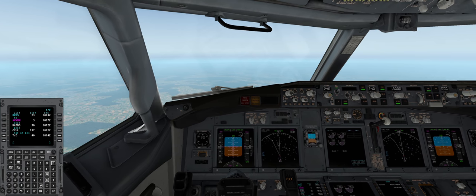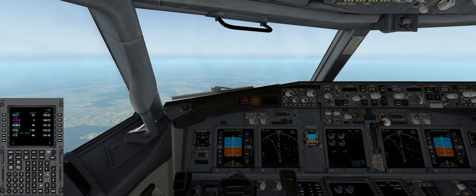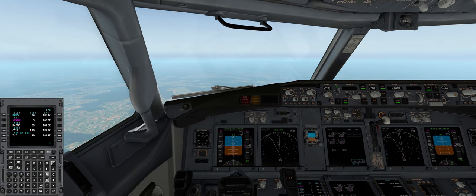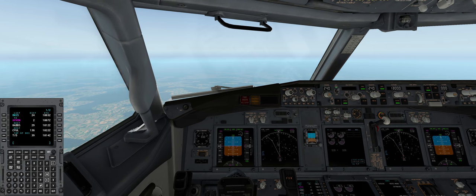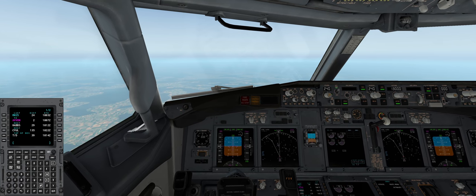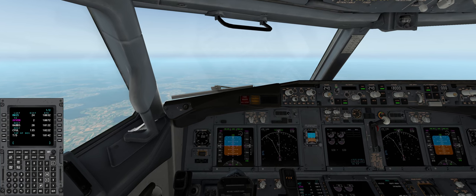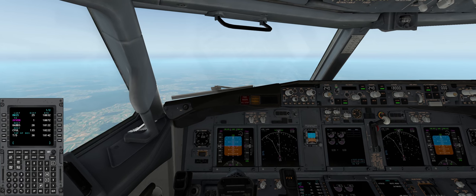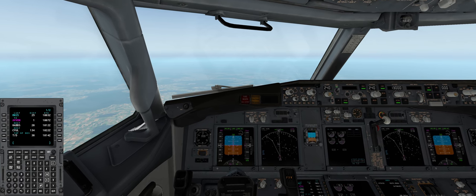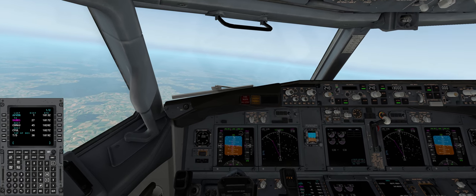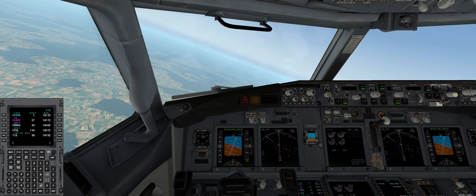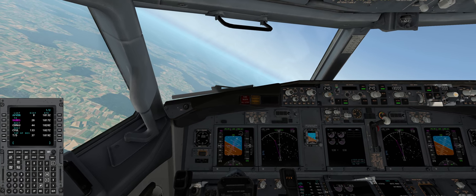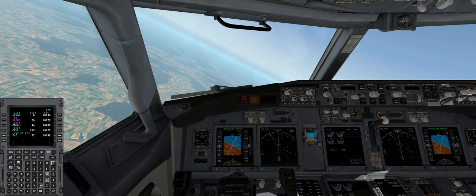So if you make a mistake, rather than reloading your aircraft or going to the flight configuration screen and going back to Ottawa for a second attempt, I would close X-Plane first and then do it again. And this way you're guaranteeing that there's no quirks in the aircraft itself and you're getting a fresh, clean start. All right, we're moving past AVVON to our new waypoint of HAVVS, and we're about 26 nautical miles away.